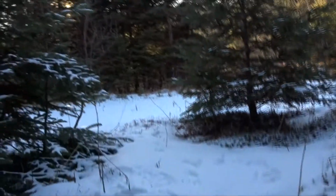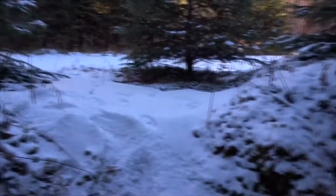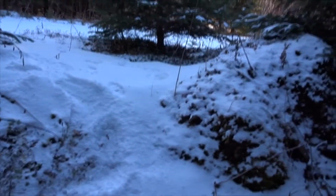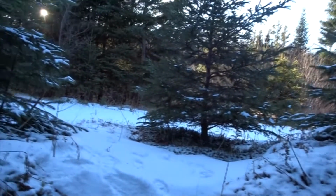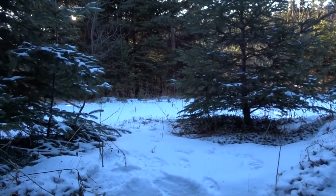And it's worked its way up this little embankment. It's going up the logging road. It actually turns left and goes a bit of the way and then off into the woods. Now, I'm going to put the camera away because this is slippery ground and I cannot afford to damage this camera. It's a very good camera for this kind of work, but also quite expensive.